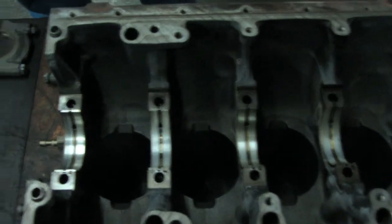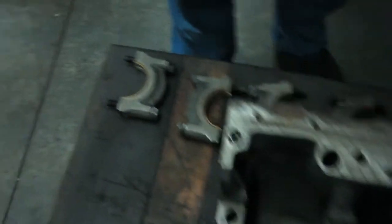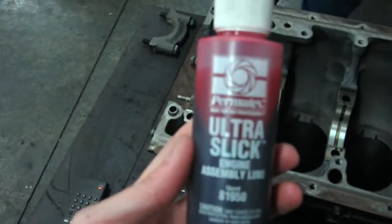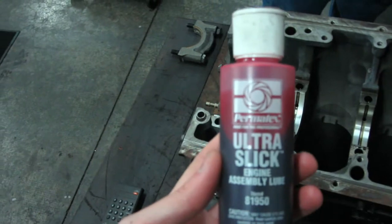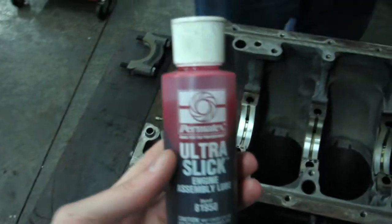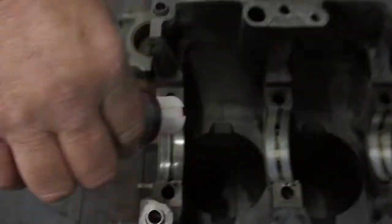All right, we've got the bearings all inserted to their proper places now. They're clean, and we're going to use this Permatex Ultra Slick engine assembly lube to lube all the bearings.